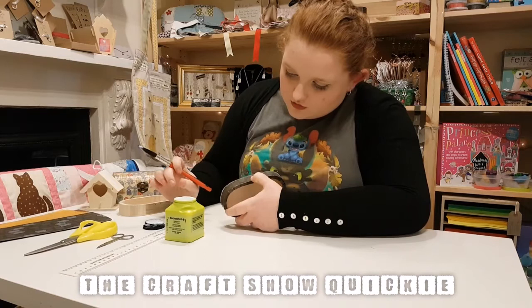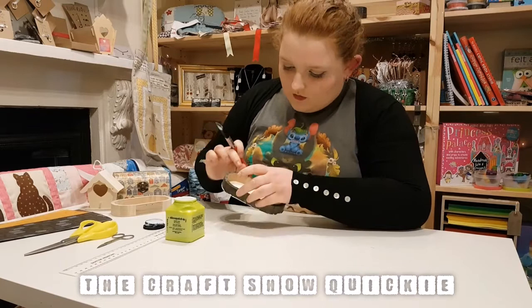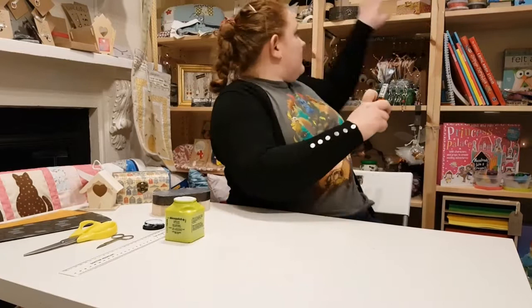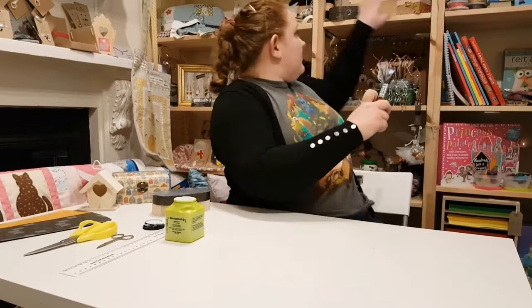And there you have it. You've got some excess around there — I would say once the glue is dry, go in with your scissors or some sort of wood or nail file to take those excess pieces off. And then you can screw all your hinges back on, and when it's done it will look something like that. I hope you enjoyed this craft tutorial with me today. I'll see you again soon. Bye!